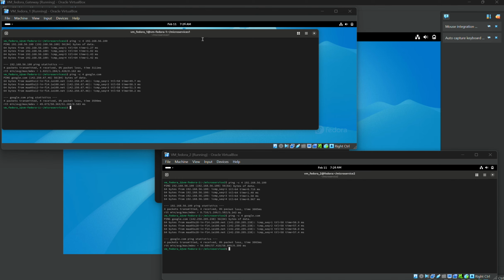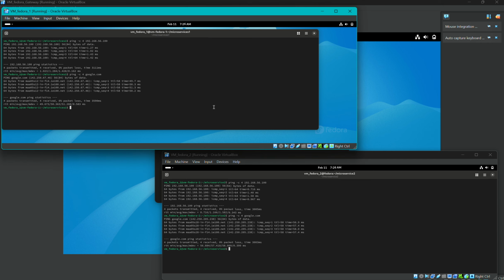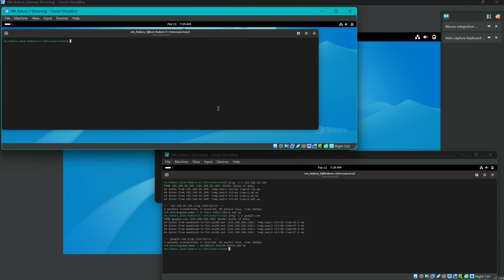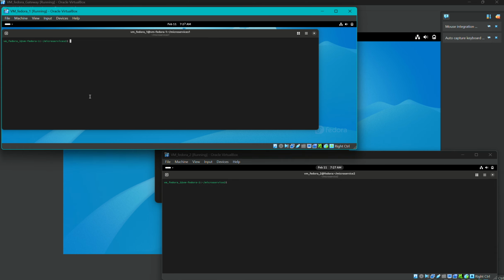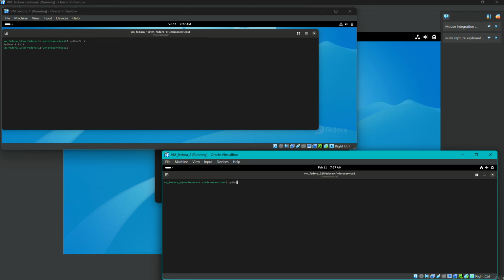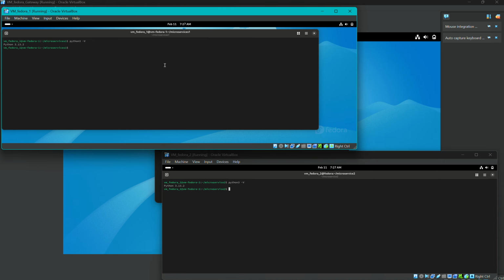Set up the configuration for the NAT and the firewall. Now let's create the microservices using Python, and we will be using the Flask library of Python. So we'll clear the pings on both the VMs, and we'll check if Python is there or not. Okay, here is the Python in both the machines.